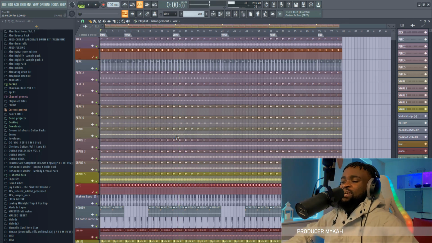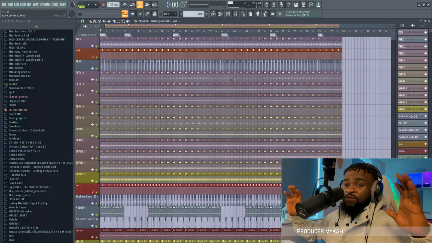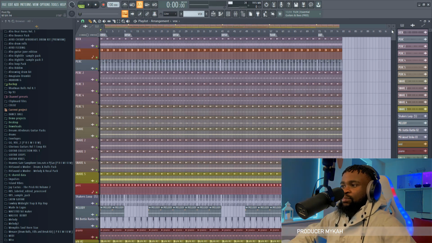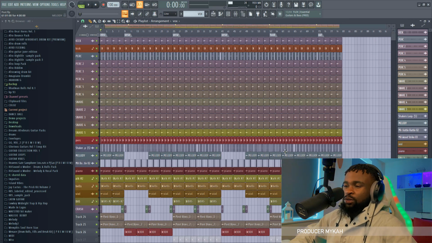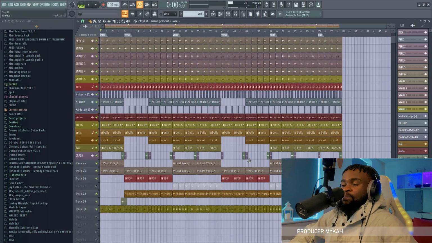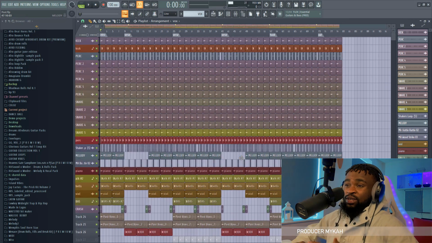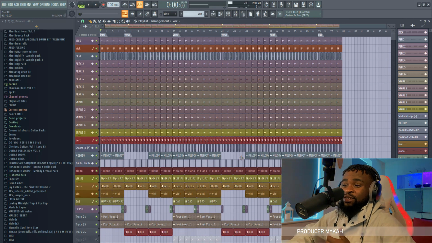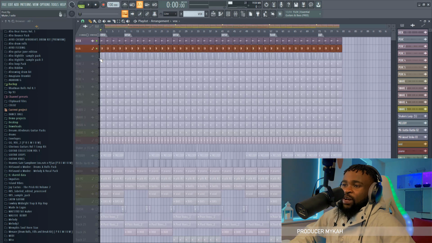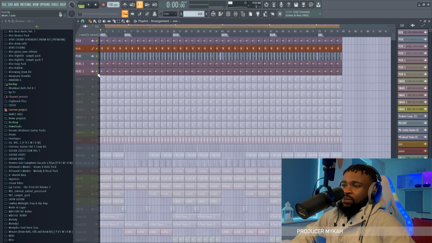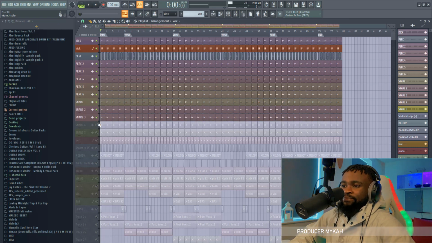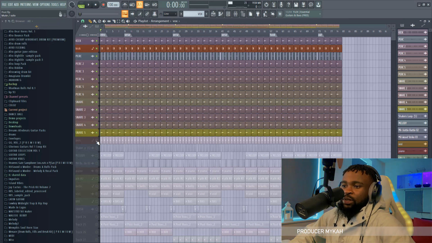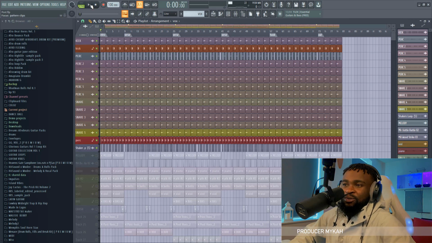Yeah, guys, so basically this is just a full beat, which is ready for new artists to vibe on. So nothing serious going in, just a basic vibe. Let me just solo my drums. That's the basic vibe you hear on the norms now, nothing complex. Let's just play the drums. That's a lot of percussion going there.